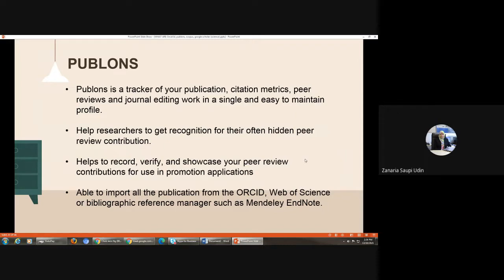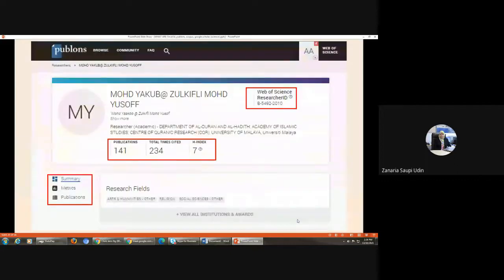Okay, and it helps to record, verify, and showcase your peer review contributions for use in promotion applications as well as collaboration activities. And you are able to import all the publications from ORCID, Web of Science, as well as from EndNote and Mendeley.